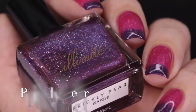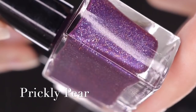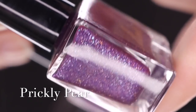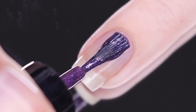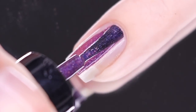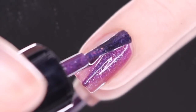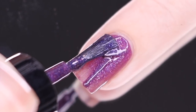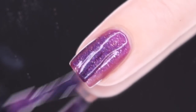First up is Prickly Pear. I usually try to swatch in Roy G. Biv order, but because this one is so brilliantly pink on the nail, I went ahead and put it first. This is a temperature reactive polish that transitions between a dark purple when cold — which you saw there in the bottle — and a bright magenta when warm. It does have holographic glitter, iridescent glitter, and blue to purple shifting shimmers. I'm going to show you how it swatched today for me on my natural nail.